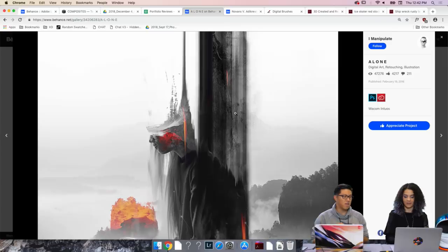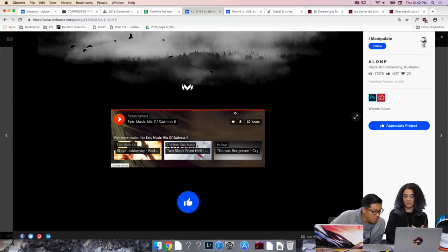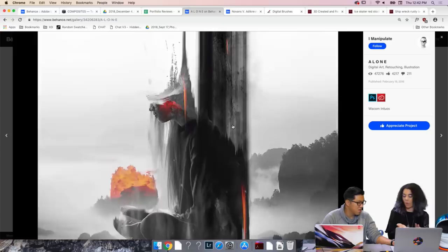I think the only thing about this that is lacking is that in all of the other projects, we got to see more images, more close-ups, and we got to see the original image versus the other one. That's not 100% needed because it's a very powerful image, but I would have liked to see it since you did that in your other ones. I was kind of expecting to scroll down and see all that stuff. But the piece is beautiful. This is something I would hang on my wall. This is wonderful. I love it. Very well done. That is so cool.